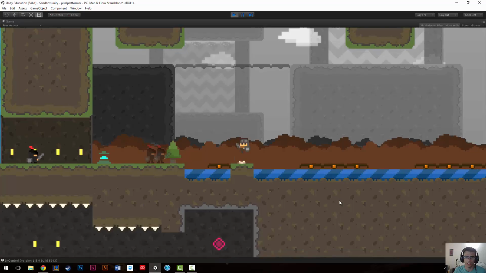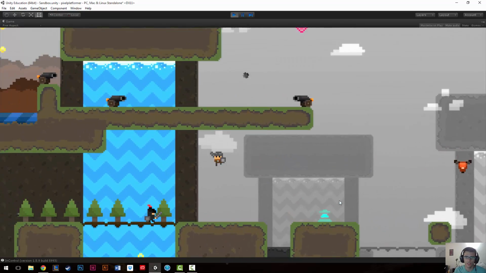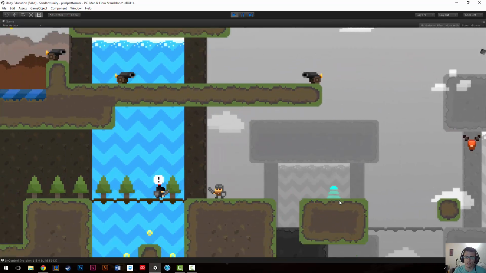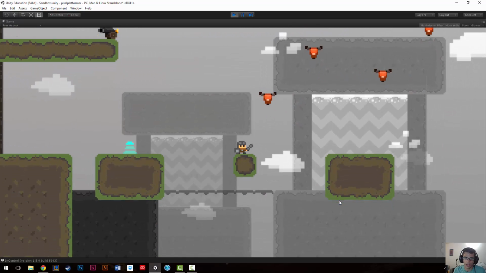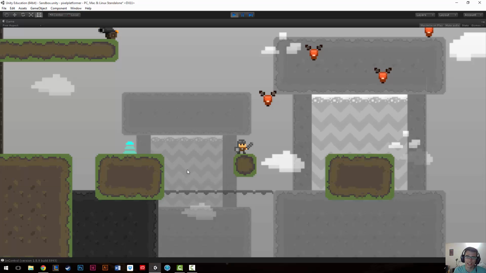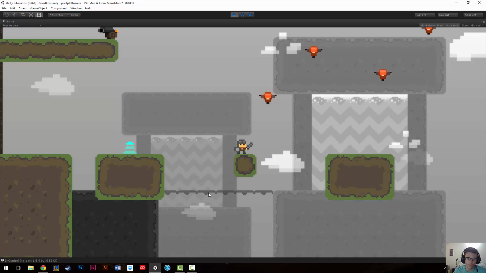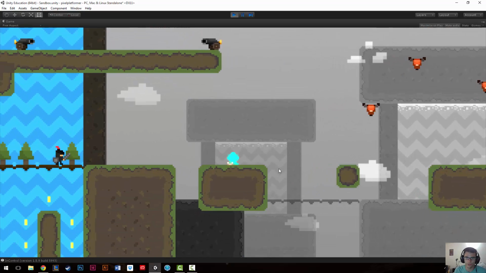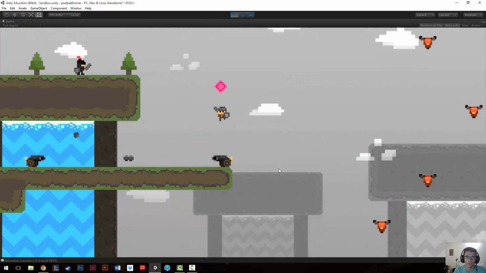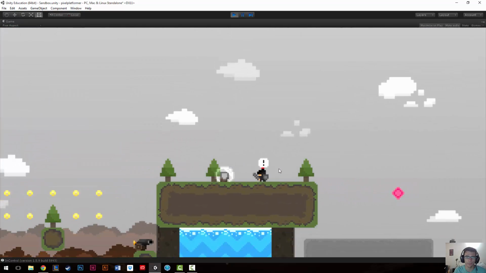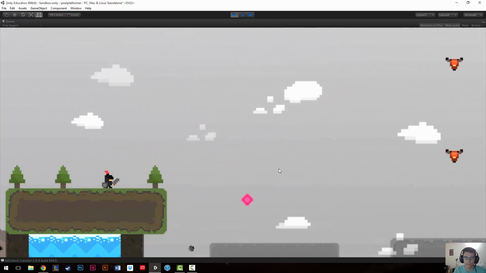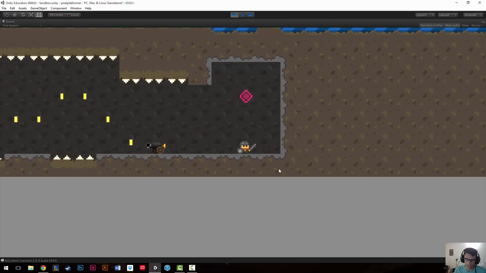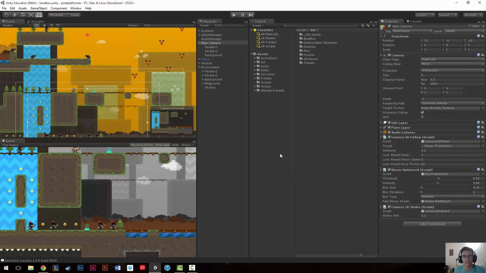Let me just get back up here. You see how that's moving at a different rate of speed than we are as players. There's a couple of different levels to that. If you notice, the clouds don't all move at the same rate, right? They're kind of moving faster, and some of them are moving faster than others. Anyway, that's what the parallaxing effect is.